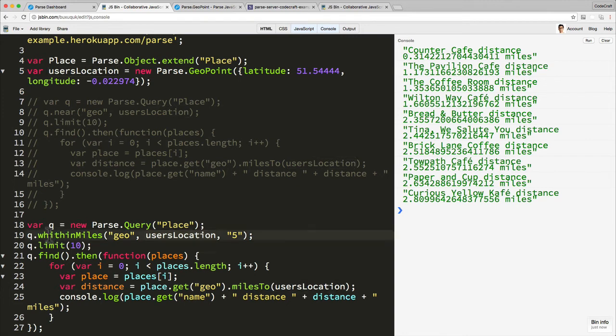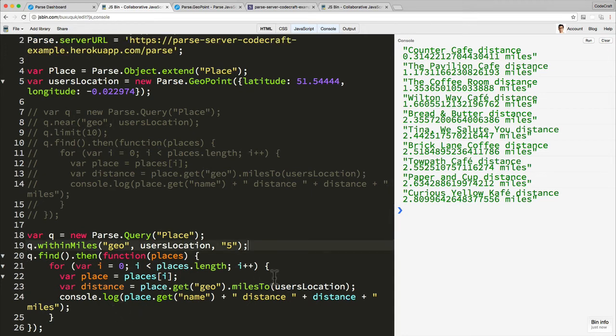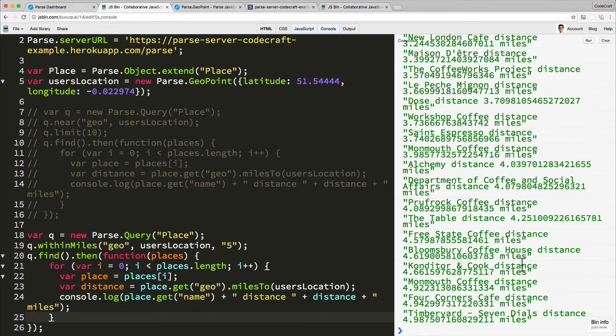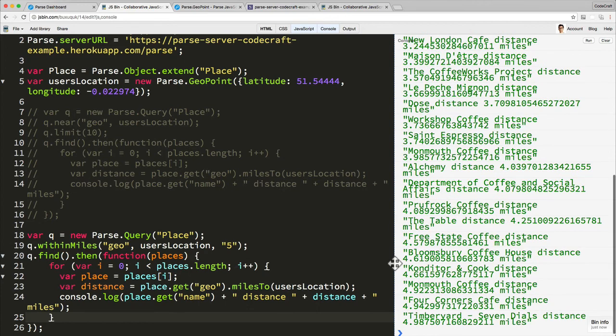Actually, I spelled that wrong. It's W without the H. I'm not going to limit it to any results. And again, just like before, you can get the distance using the miles to function just here. So now, if I clear and hit run, there you go. Let's expand this out.